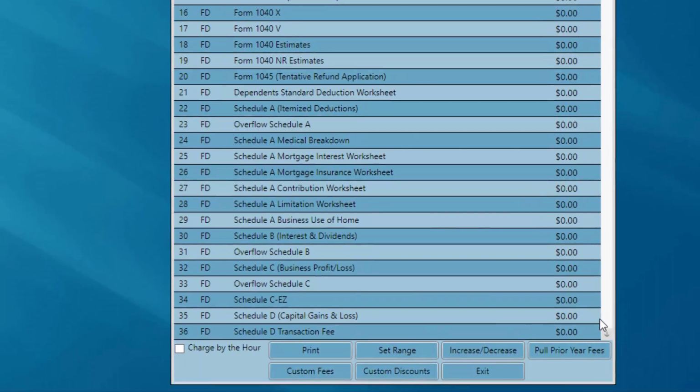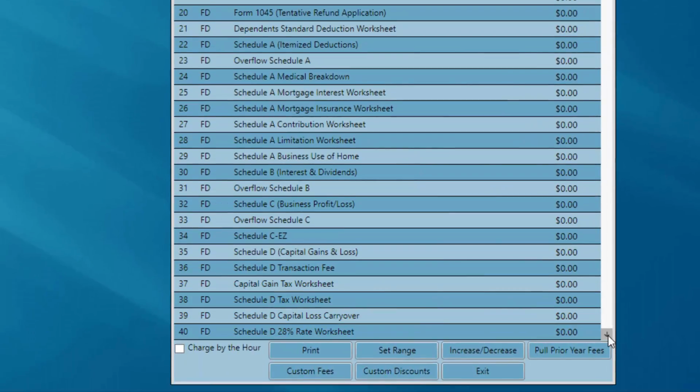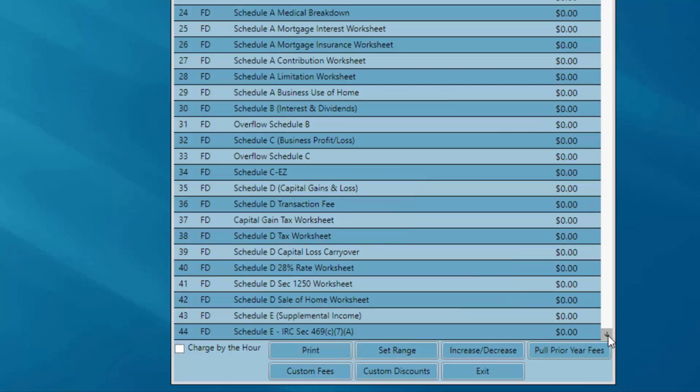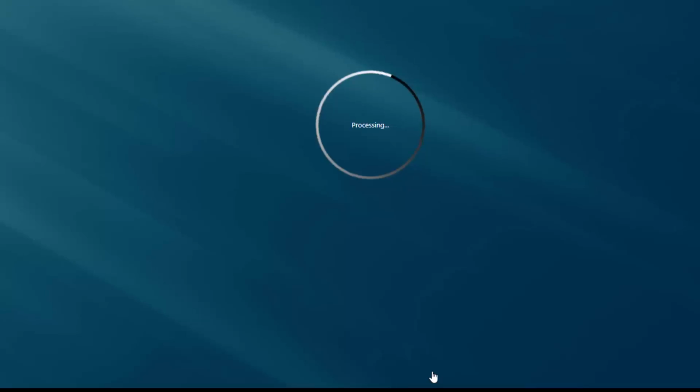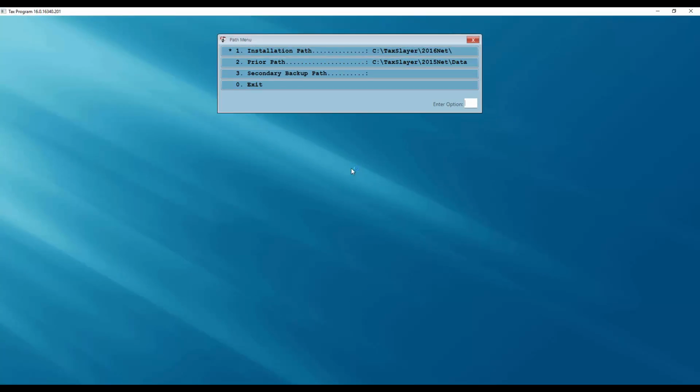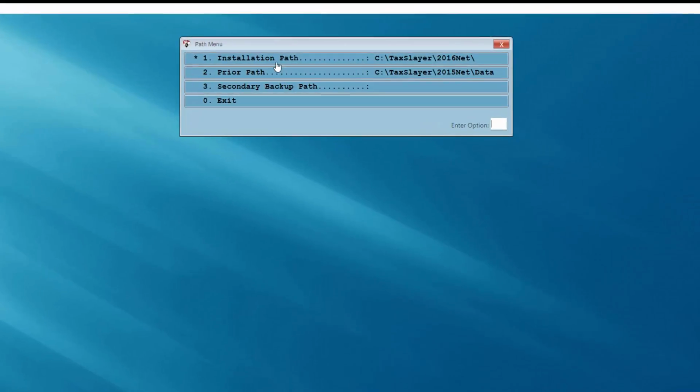You can review your fee menu, make sure you've entered a fee for every form that you wish to charge for. And you can also indicate that you wish to charge by the hour if you so choose. Once you've entered your fees, simply click the Exit button, and this takes us to the Path menu.